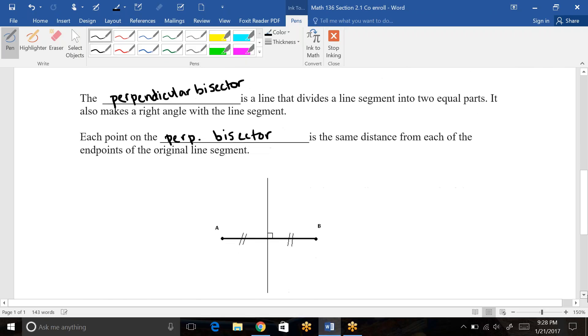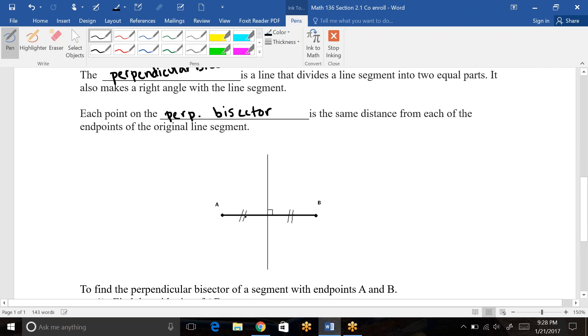So there's a picture of what this looks like down here. Here's a segment, this is the midpoint right here, so that's the M, and this is a perpendicular line, we just call it L just to give it a name, that not only hits this at 90 degrees but it cuts this segment in half.